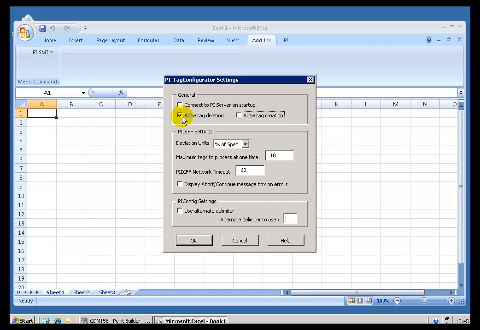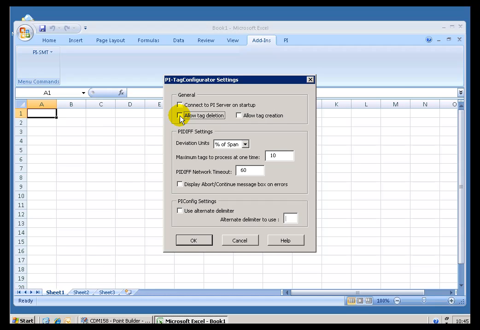Actually, no. We have very robust, secure mechanisms for security, and it's only when you have this checked that you can even attempt, using the normal security in PI, very tightly integrated to Windows security, to delete PI tags. All this does is simply remove the tag deletion option from being one of your choices. So we're not saying this is going to turn security on and off.